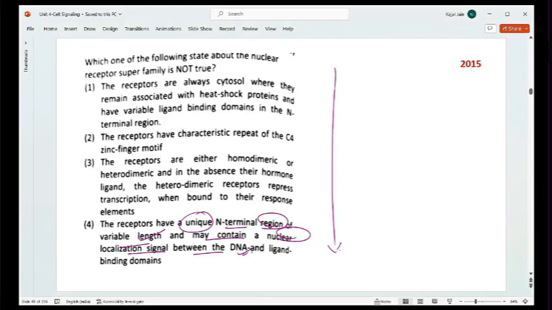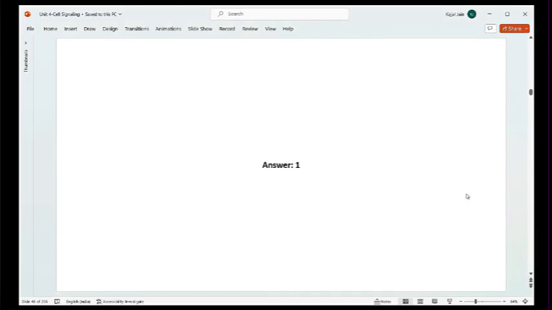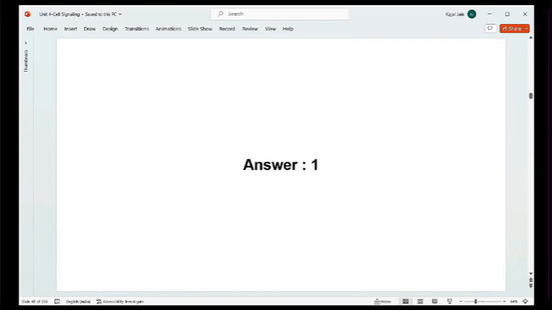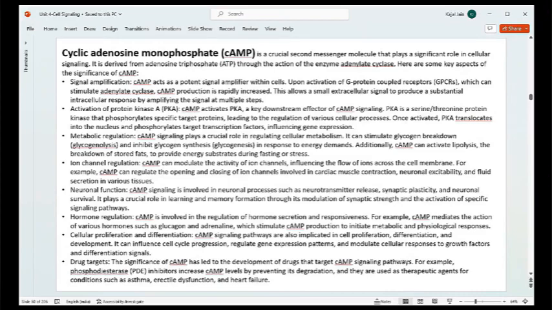So A first is the correct answer for this particular question. Very good. How can we get the answer for this? Very easy way. First option is absolute in nature, like it's telling about a very absolute information to us, right? So that's why it is incorrect. A is the wrong answer and all the other statements are correct, right? I hope all these things are clear.